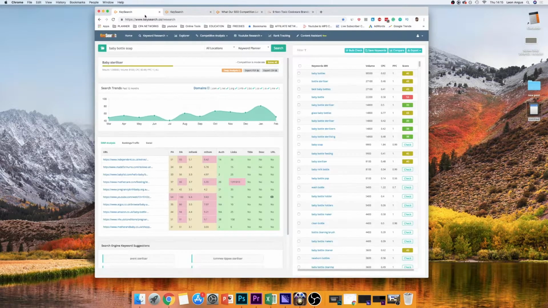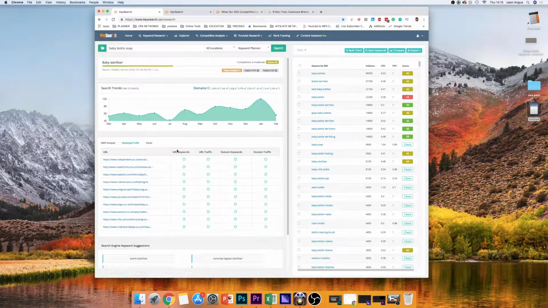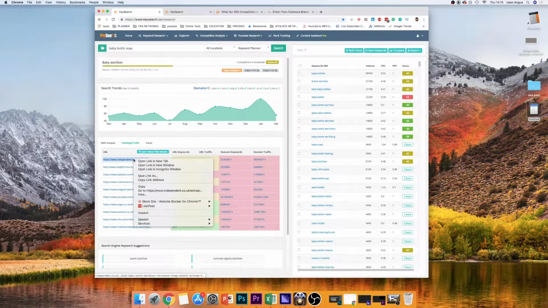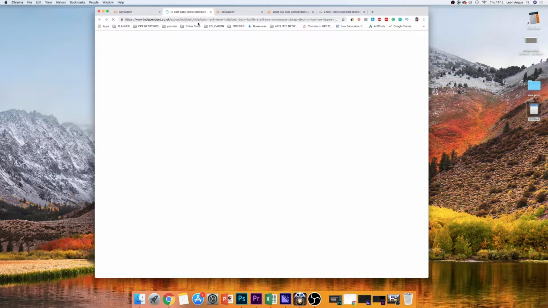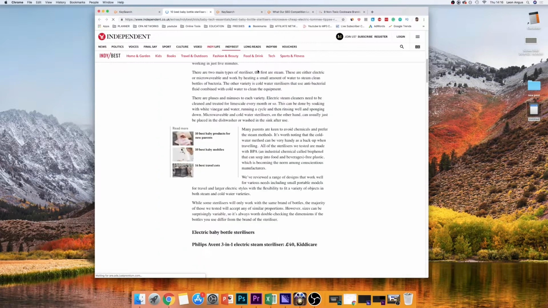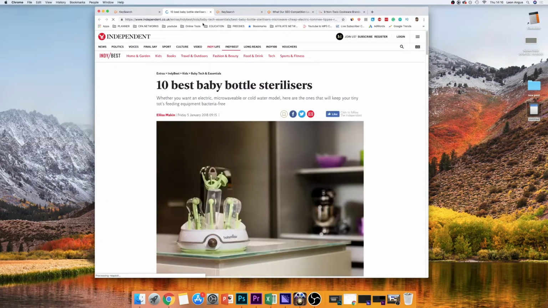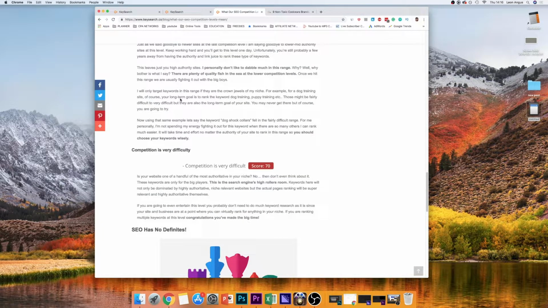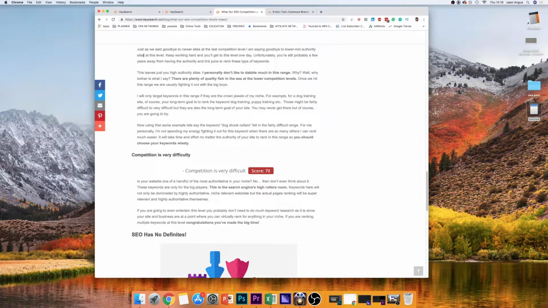You're ranking for multiple keywords, and a great example of that is if we click here, you can see these are the URL keywords for each of these individual URLs, and some of them are ranking for over 500 keywords just on one page. So that's this page here. This one page is ranking for 500 different keywords. Okay, and that's how it works. You can even see they're bringing in 500-odd traffic, but some of them are bigger. You can see 329 keywords, and that one page is bringing in 13,000 searches a month. Okay, so let's go back to that.